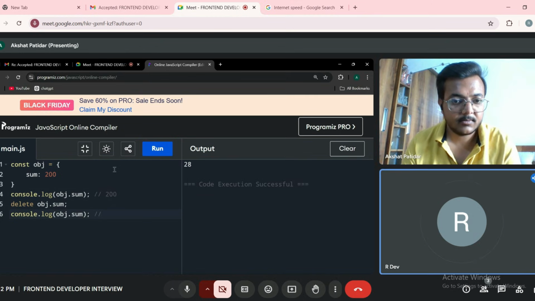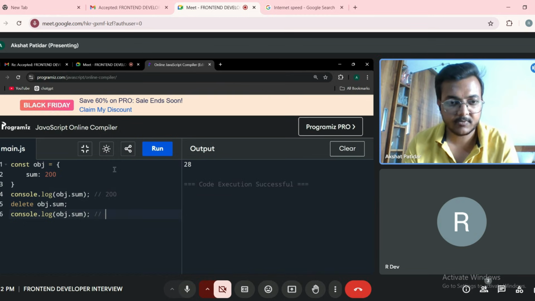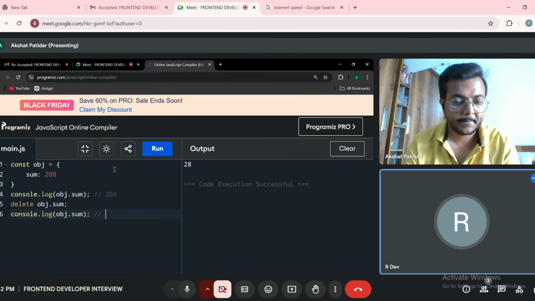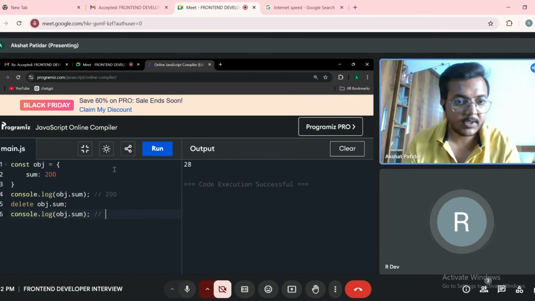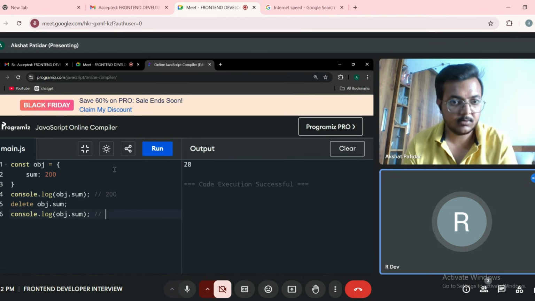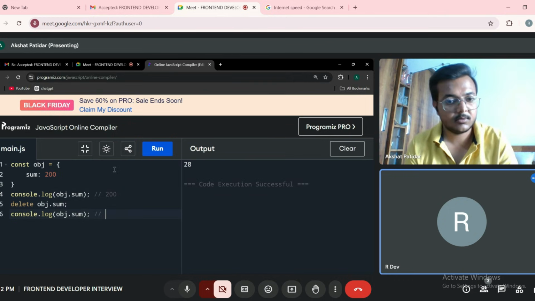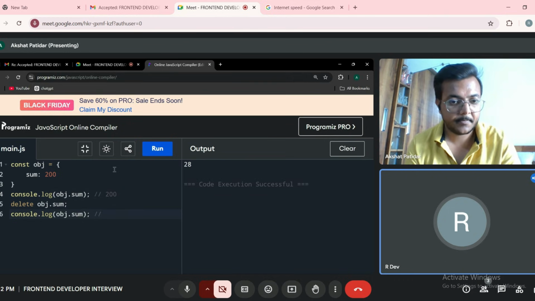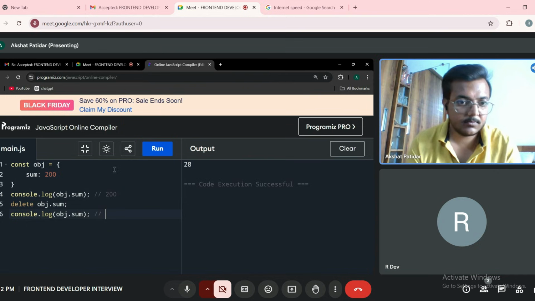Okay, so with the help of the delete operator, some property will get removed. Deleted, removed. Yes. So what will be the output there? It will be the error that the property is not there. If something is not there and you print it, then what will it give you?